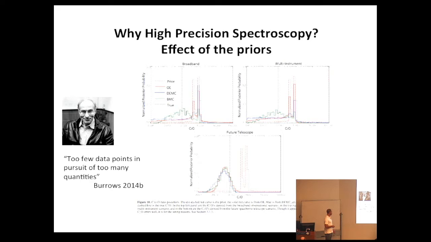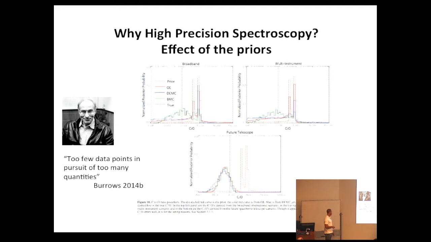And then if you have poor data or a bad marginalization scheme, you end up just getting the prior back out. So you can think that you end up with a high C to O, C to O of 1, for example, is one of the peaks here. The point being that as the data get better, from here to here and then here, the impact of the prior becomes less and less. So as you get very high quality data, the prior almost doesn't make a difference if it's not particularly strong, and you can get the true value.